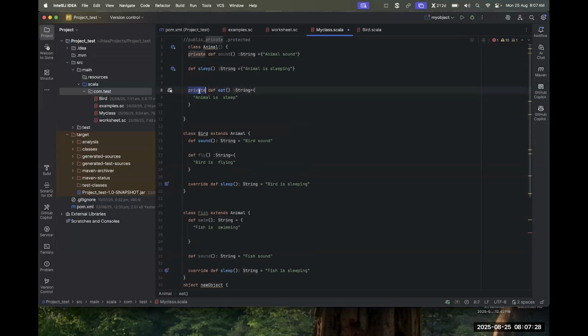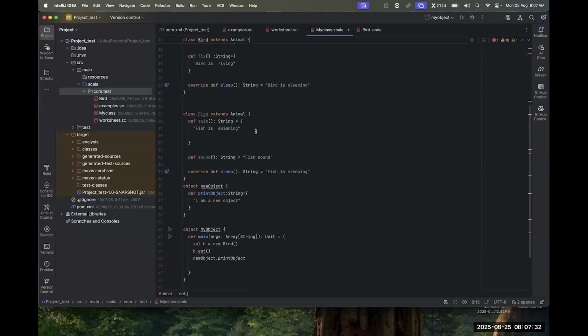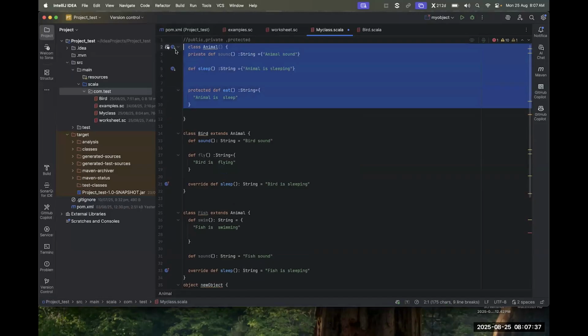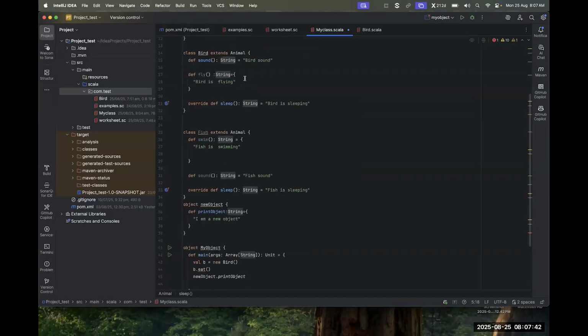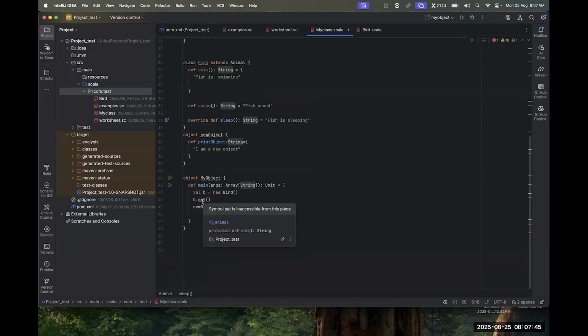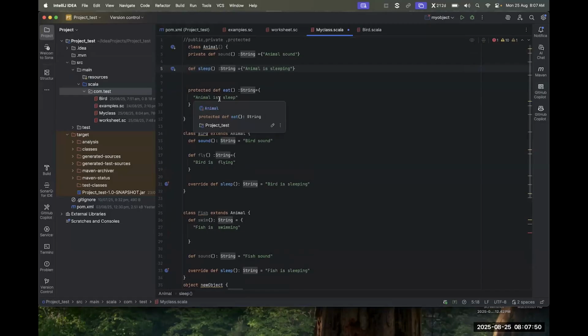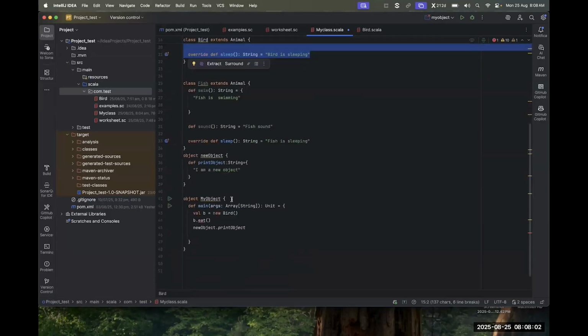If we make it protected, then the child can access it, and the class itself. Only the child can access, and within the class you can access private as well as public or protected, anything. Now, if you see, it is still complaining, right? Though we have made it protected, it is still complaining. The reason is, what I told you, that it can only be accessed within the child. So the child is here, but we are accessing it outside the child.